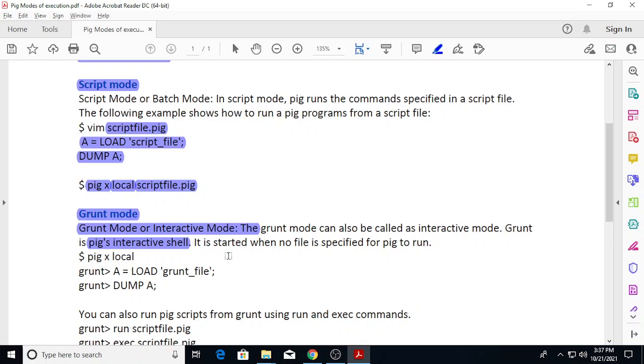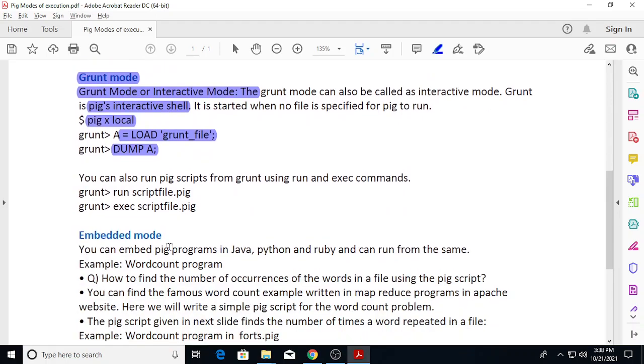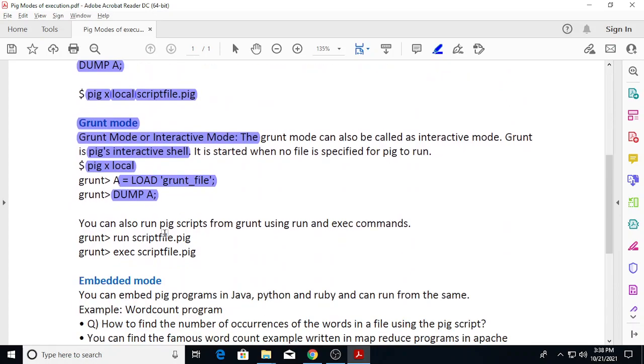It is started when no file is specified for Pig to run. For example, you have started in the local mode, and the first line is executed. We got the output of the first line, then we go on with the next lines of code. The next instruction we execute after that. In this way you can execute the programs using the grunt mode.